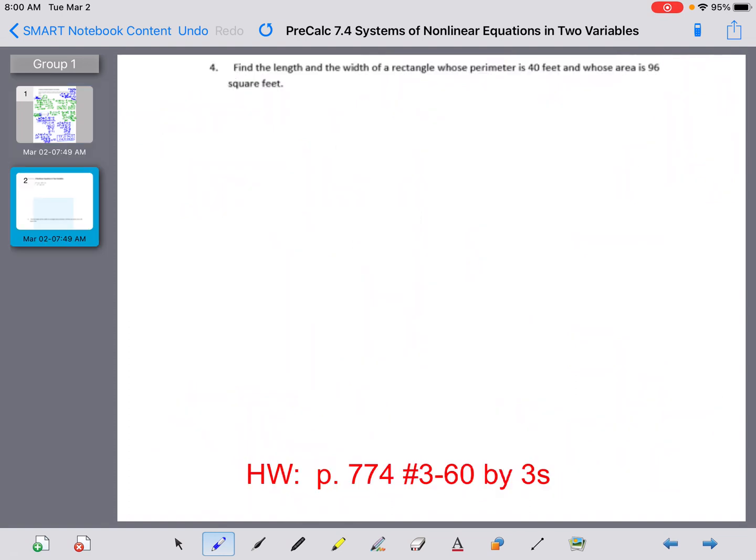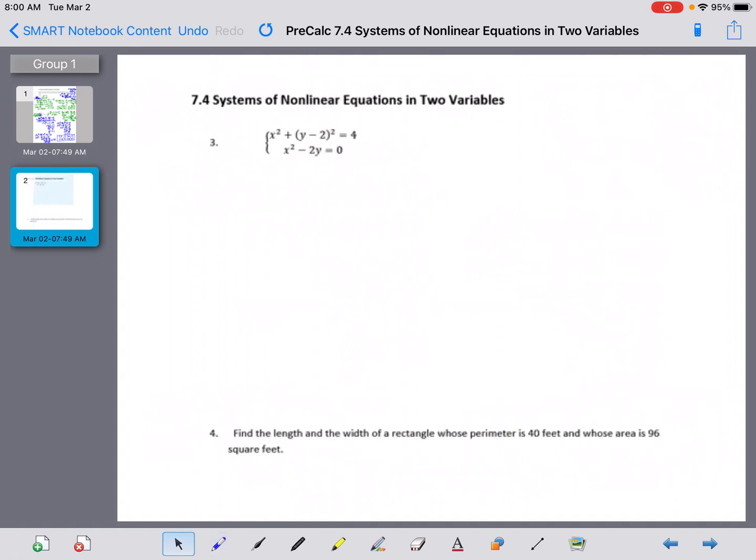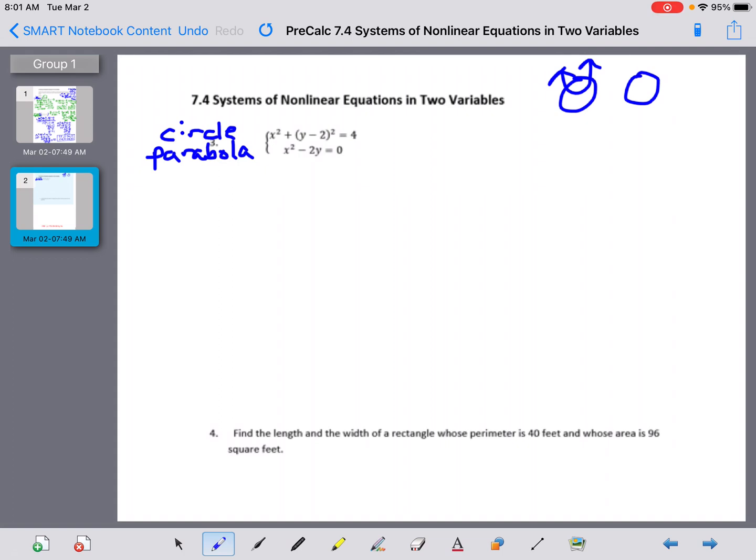All right, let's try a couple more of these. To be honest, you just basically need to think algebraically about what we do. If you can't visualize it, that's okay. The first one up there, the top one, is a circle. The second one, with an x squared but a y, is a parabola, or a quadratic. So when I think about these, what are my solutions? I could cross twice. I could cross, depending on my graph, 4 times, right? I could touch exactly on the bottom here, so I could do 3 times.